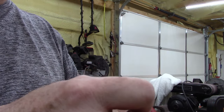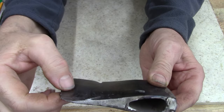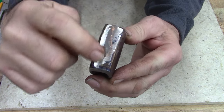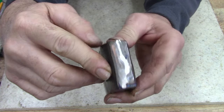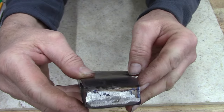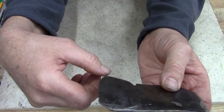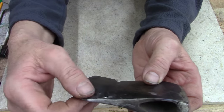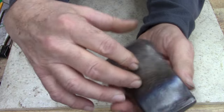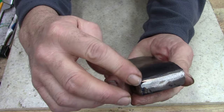Alright, let's work on the other one. Alright, ladies and gentlemen. Welded the back end of this, and not too bad. I think the next thing I need to do is just go ahead and fix the blade part of it, and then clean this up. Yeah, that's probably what I need to do. Go ahead and clean it up.